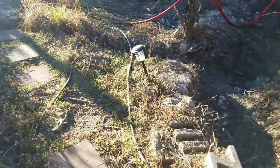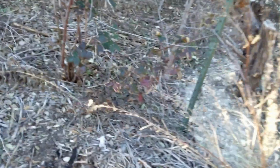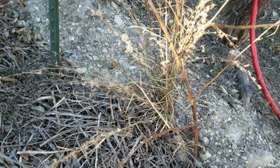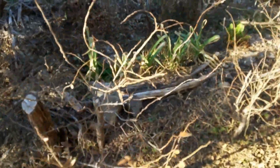All right, let's take a look at some chard here. This is surprising to me. This is a very small chard, not a lot of starch stored in the stem and root, and yet it survived the freeze. I've got this little bundle of bluestem right above it, kind of sheltering it, and that's really the only shelter it has. So, kind of surprised that one made it.